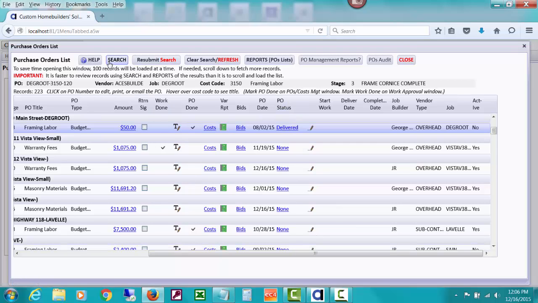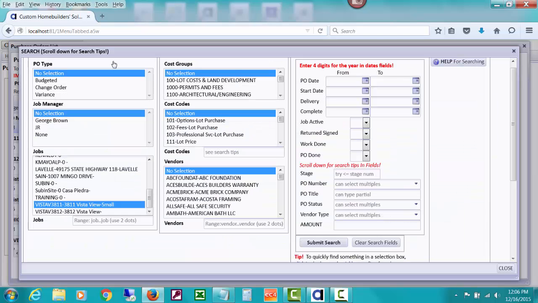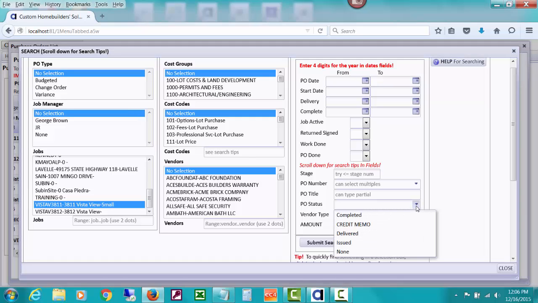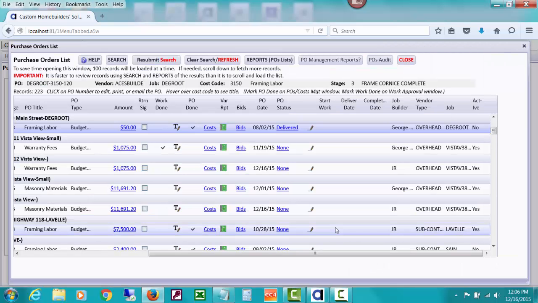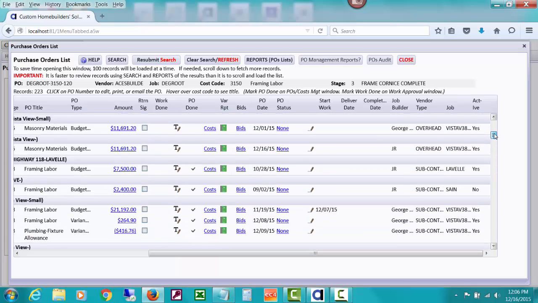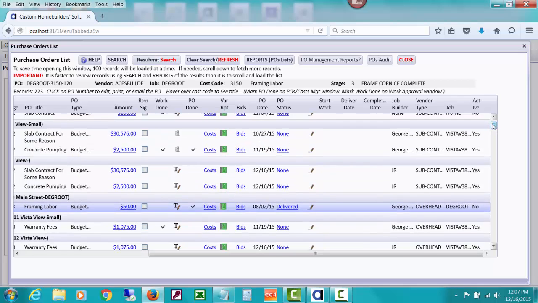You can use that PO status, type in anything you like, and you can use search fields, and it'll show you then any statuses that you've used. You can select one or two or more and just search for POs by certain status. That's up to you to decide, something you're controlling your POs with based on its status. Like I said, you can assign any status that you like to it. Over here you'll see start, delivery, and completed dates that you've assigned. In our demo jobs and various things, we haven't spent a lot of time doing that.